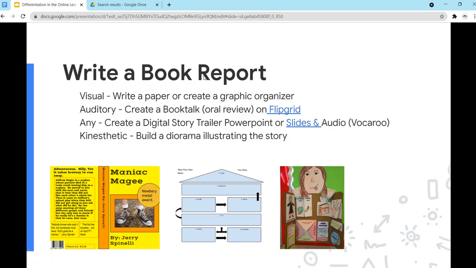Multimodal means of writing a book report. Language arts is a great alternative or provides a great opportunity to allow for alternative products to demonstrate understanding. Look, a book report can be a book jacket. It could be a story organizer. It can be a diorama. It could be a skit. It could be a digital story. So there's so many ways that you can take on writing in a variety of fashions to support demonstrating your understanding of something.